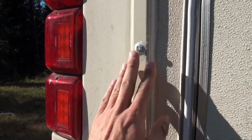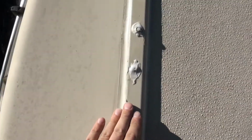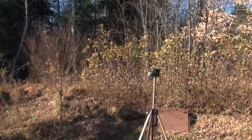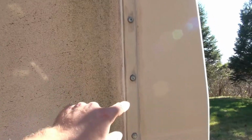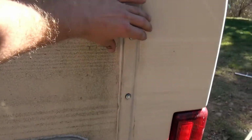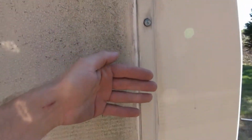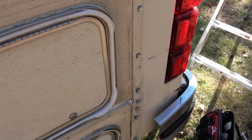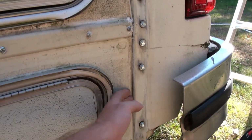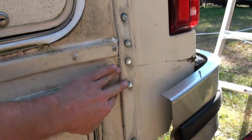But this stuff is good. You can use it like regular silicone, but it's for RVs. So yeah, this is good stuff. I put that in between the joint, because I had these seals completely off, cleaned everything up, and I put that stuff in between the joints of these two pieces of fiberglass too. So there's no way this is going to leak. Even in areas like this, there's that RV sealant in between the two pieces of fiberglass. Then this is screwed over top, and I'm going to seal over top of this.